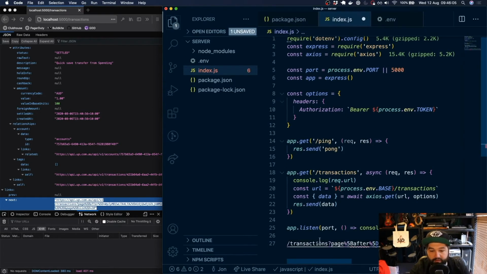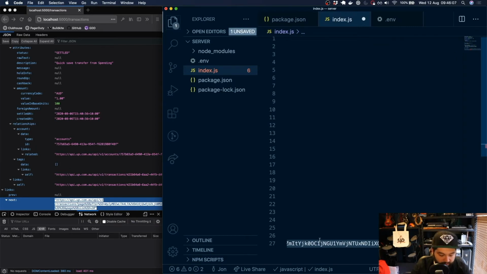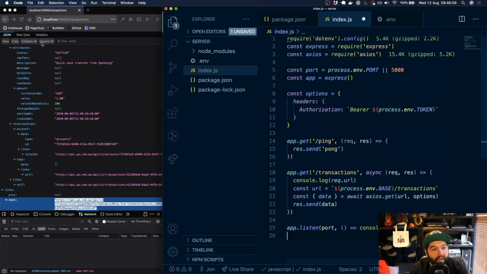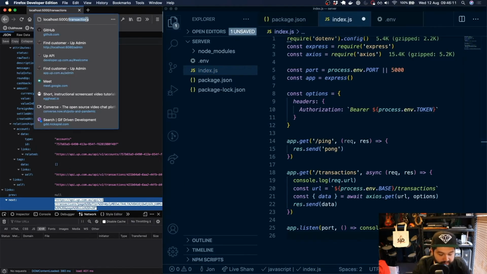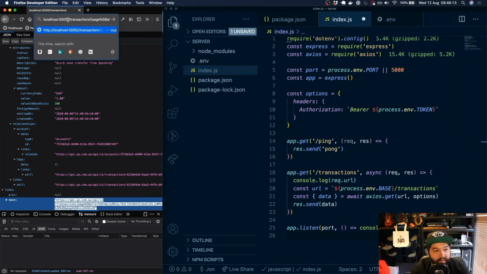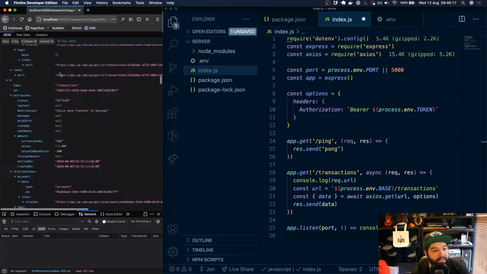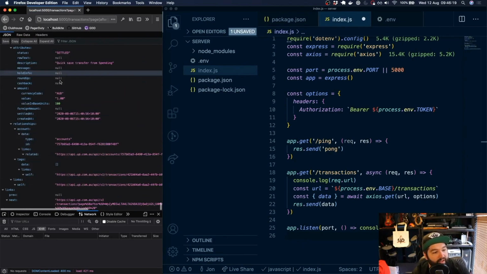We just want to go from /transactions and then all of that stuff. If we make a request for that here, you'll see that we're still getting our original transactions. So if we come down to next here, you'll see that this is the thing that we actually requested and previous is still set to null. So we haven't actually moved on to the second page. So we want to be able to support this.